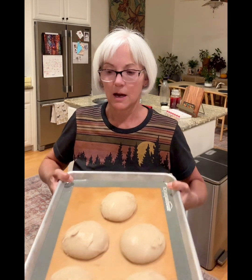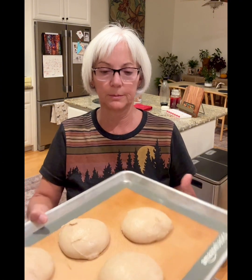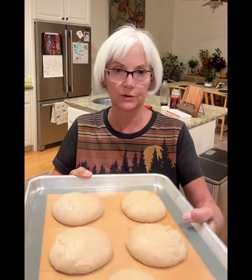Then I'm going to put them in the oven, and because I have 2 of the pans, I'm going to be baking both of them in the oven at the same time. So they recommend that you put one rack on the top third and 1 rack on the bottom third. And then after 10 minutes, you will rotate these trays. You will flip them, rotate them around, and then switch the rack that they're on, so that they get evenly baked.